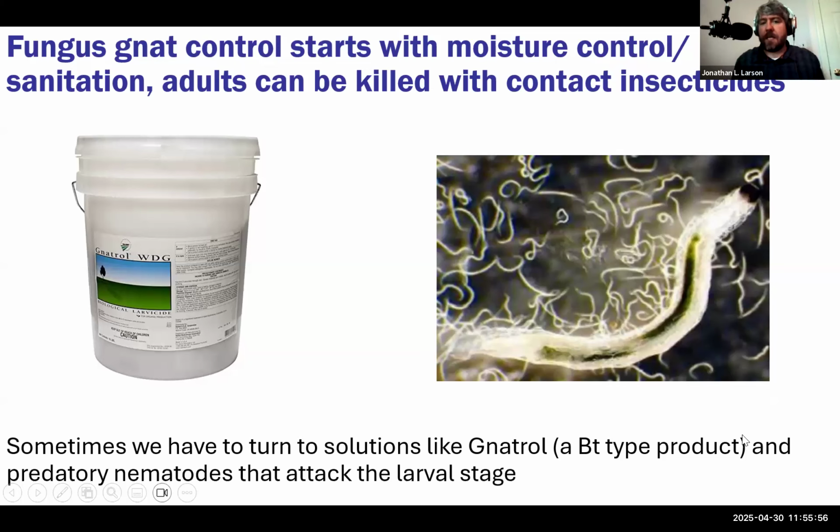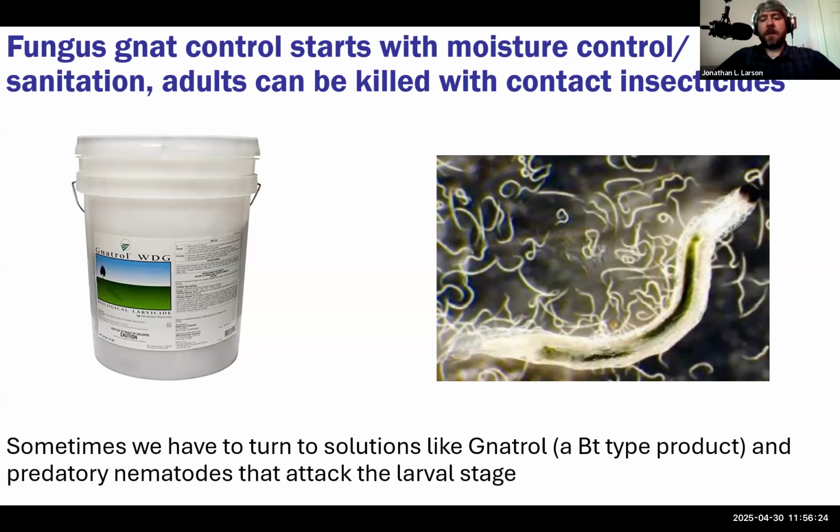Fungus gnat control really does start with moisture control. There's a lot of sanitation that we can do if we're providing sort of a mixture of high liquid content in the soil, high water, and then also if you're just continually mulching things down in there that are going to rot and decompose and maybe attract fungi to grow there, you will have a more rich environment for the maggots to live in. So there's a couple of things that we can do to try and prevent that.